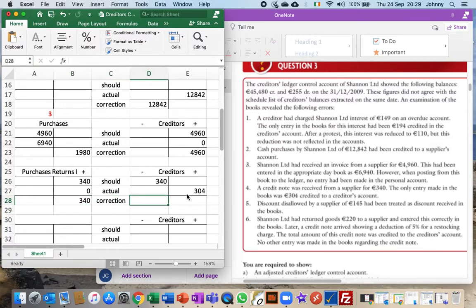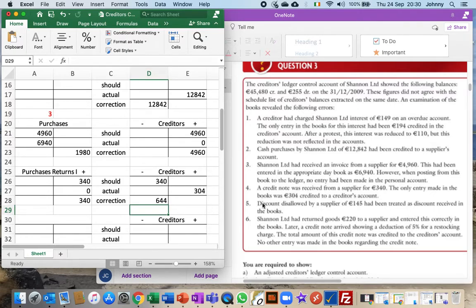For creditors, a little bit more difficult. We have 304 on the plus side, whereas we should have 340 on the minus side. So what we actually do is, if you watch this, we will put in 304 to cancel the mistake that we did before. Okay, and then we're going on this side, and we also have to do the thing that happened in the first place. So we have to put in 340 as well. So we get 644 goes in there.